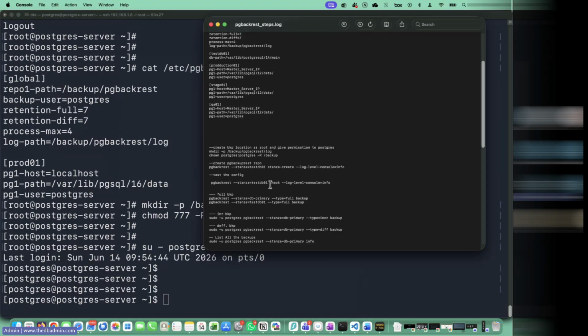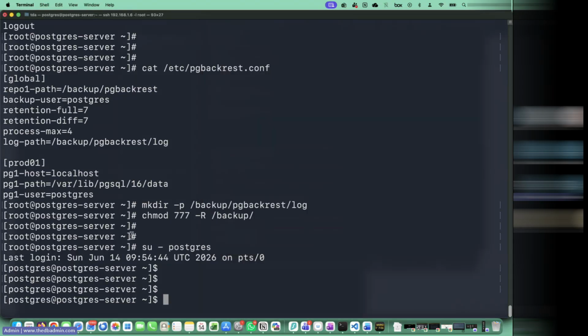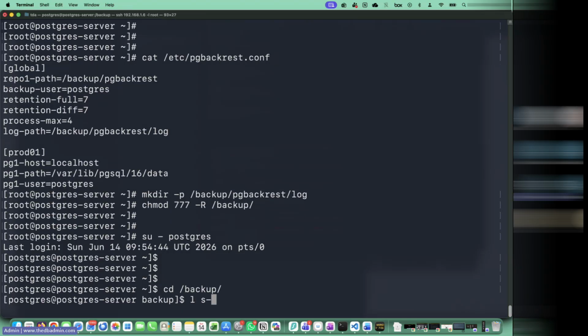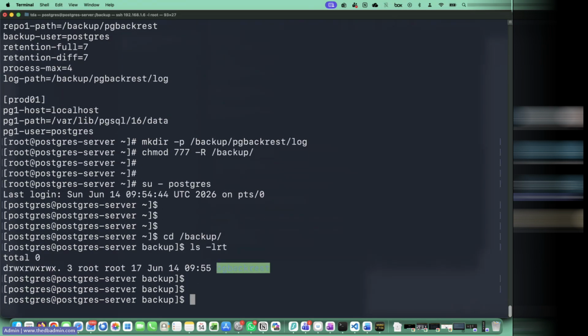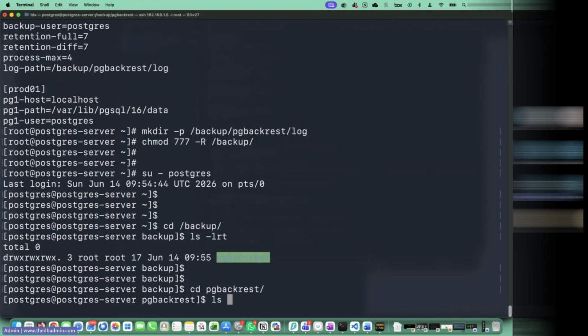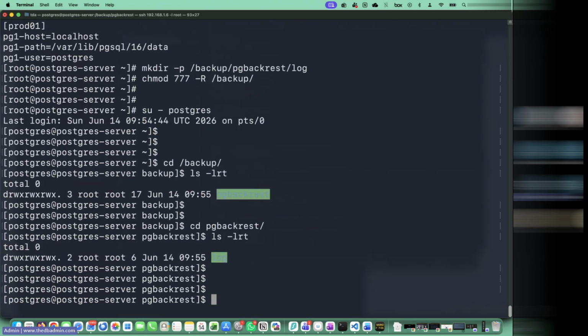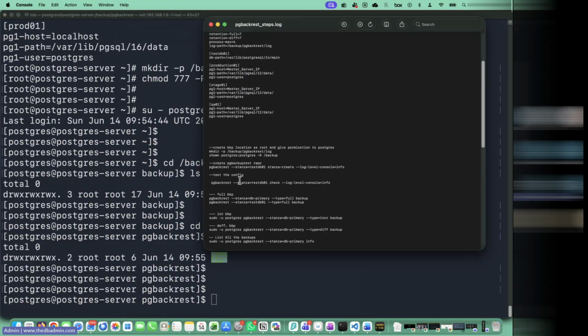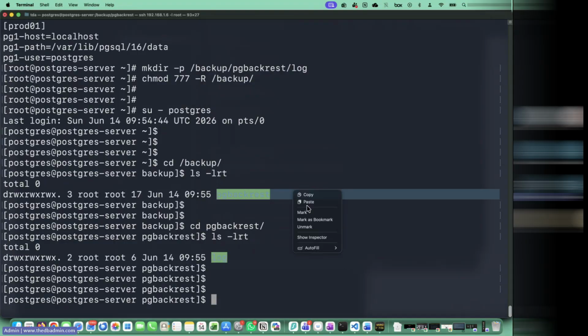The very first thing, when we are ready, is that we have to create the metadata, nothing but the stanza. If the stanza is not ready, we cannot run the backup. So the first step that you have to perform in pgBackRest is to create the stanza.